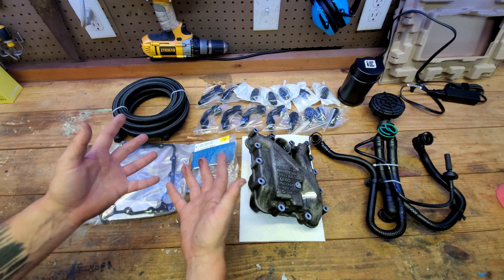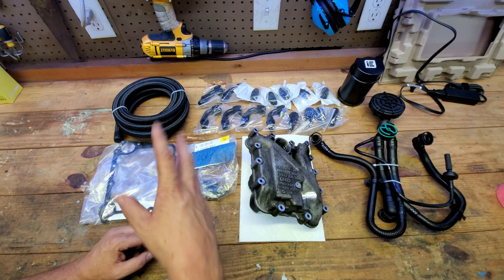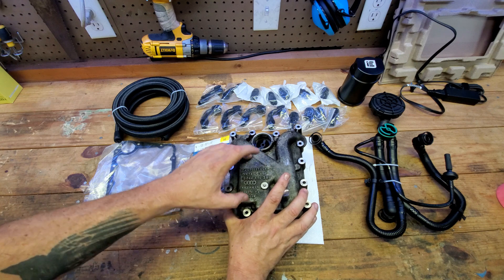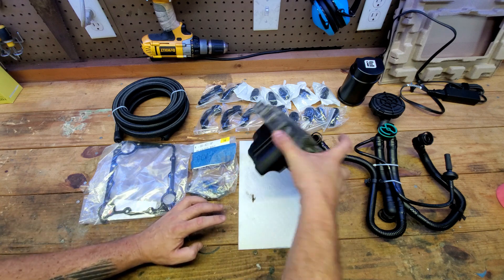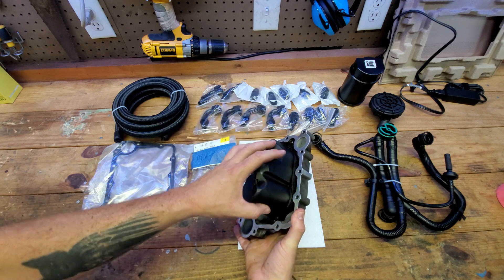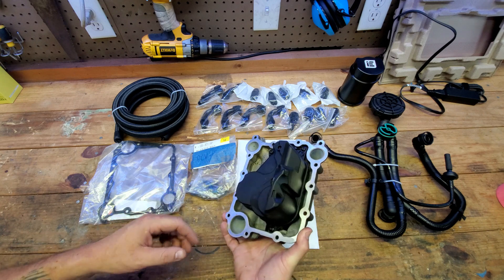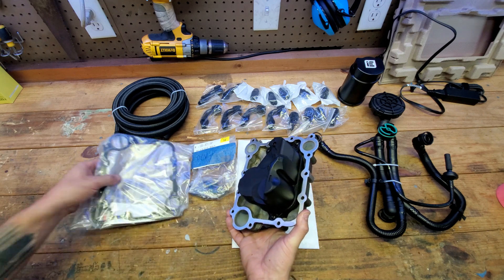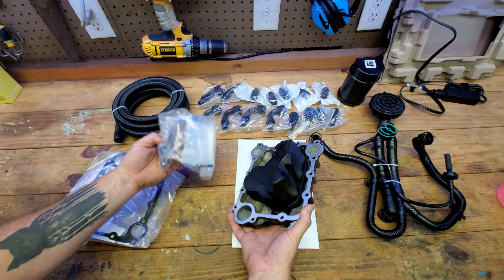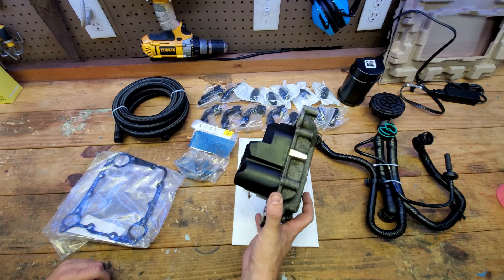That's what we're replacing our 3 liter supercharged PCV system with. It's a multi-piece system — our PCV is just one piece underneath the supercharger. We're gonna take that out and get this one. This is a metal PCV valley, and connected to it on the bottom is the oil separator. The PCV is not actually located in this — this is just an oil separator. You're also gonna need a gasket, and this is a metal gasket you should never have to replace.